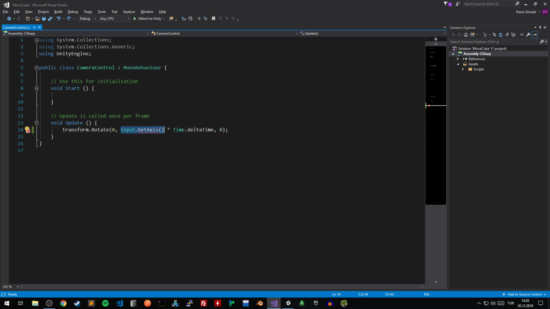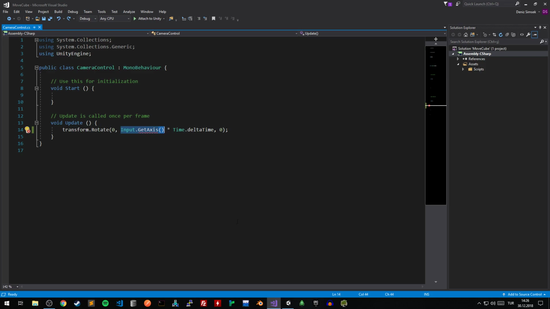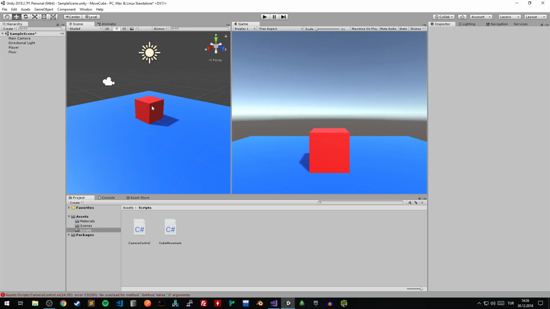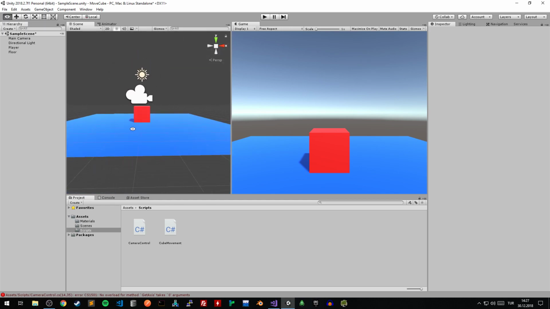So to turn side by side, we need to detect the Mouse X input, and I can explain by hitting Alt, and by clicking and moving the mouse, you can change the perspective.